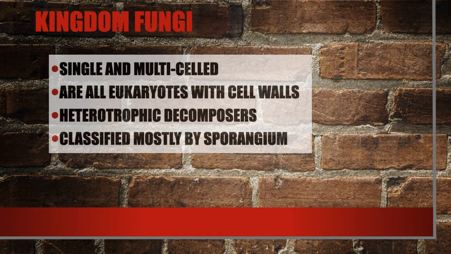Animals. Yes, we're animals, right? So these are also some things we can say about fungi: they're also eukaryotes, just like our cells. These also have a cell wall, kind of like plants do. Okay, it's a slightly different cell wall than plants have. So they're definitely not plants, even though they kind of look like plants. They are both single and multi-celled, so they're kind of mixed as to what they can be. Yeast is single-celled. Many fungi are multi-celled.